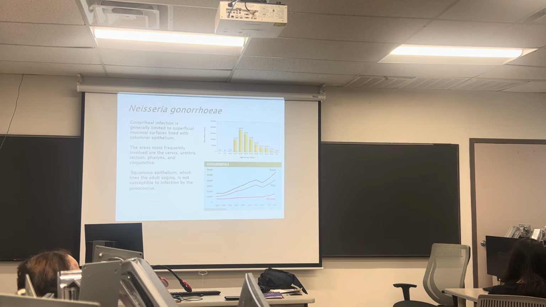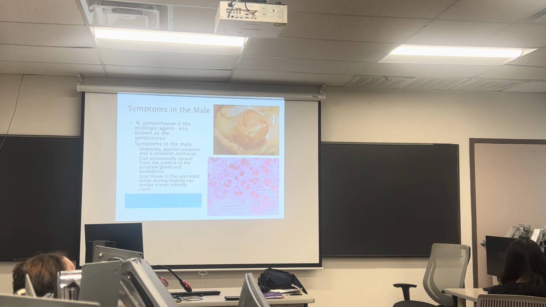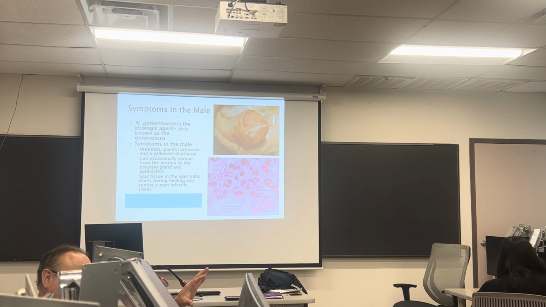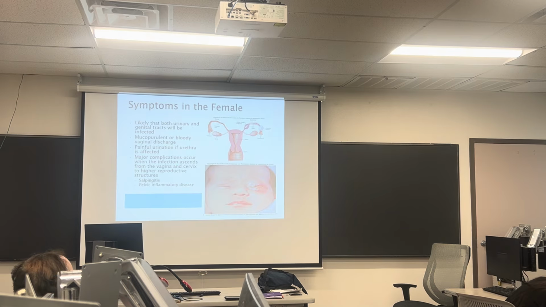And so it typically tends to infect the superficial layers of the tissues it infects, right? And so you can see that the neutrophils show up very quickly, and then here you can see this discharge coming out of the penis itself. The discharge will come out of the vagina also. But here you can see the neutrophils show up and you have gram-negative diplococci, and it can infect every single part of the urogenital system, although it typically is superficial.